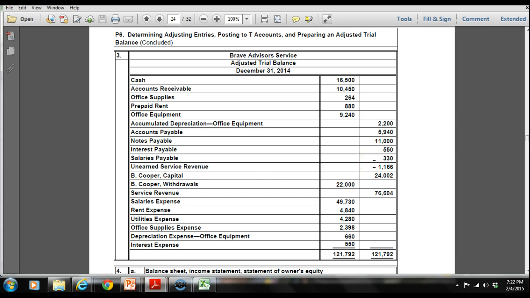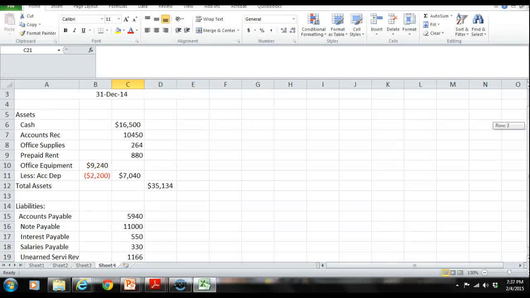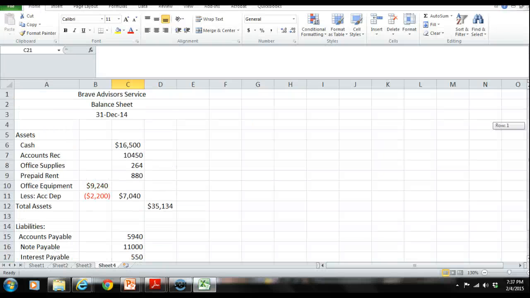Now, you look at a balance sheet. What page is a balance sheet on? 100. I want you to look at page 100, and I want you to create a balance sheet on your own for a couple of minutes here. Okay? Just one sec. So we've already done some of the balance sheet here.